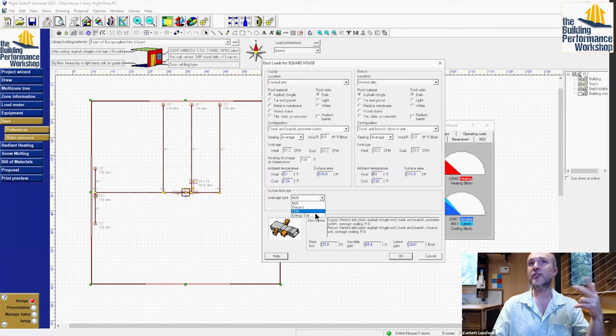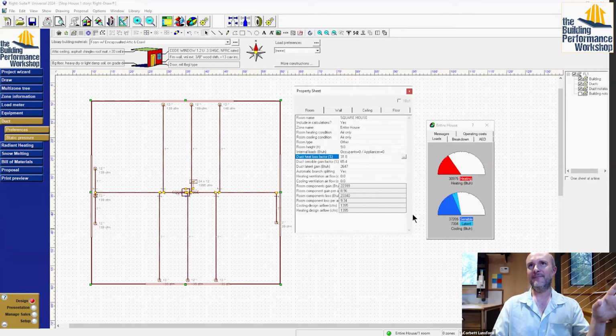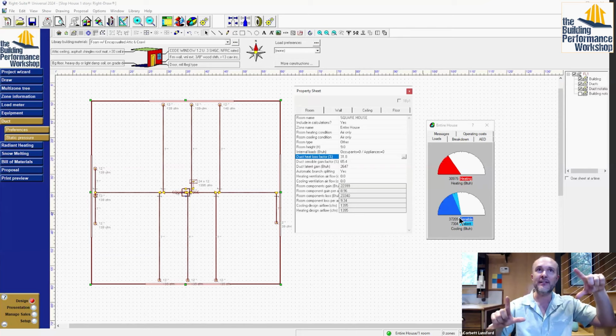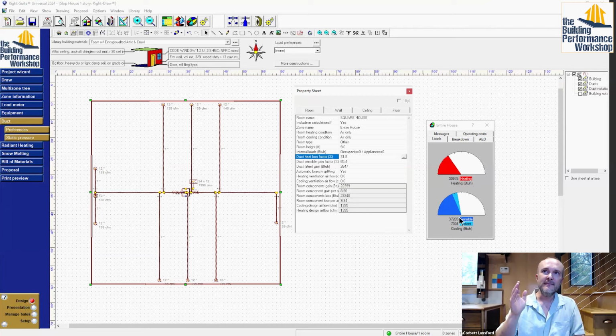And we're going to do a leakage instead of Energy Star, which is where it kind of defaults to a Manual J default leakage number. Now we can see that in the beginning we started this same exact design out at 2.5 tons, and we're starting out 15,000 BTUs higher than that. So we added 1.25 tons to our initial design of this beautiful, perfect little simple house that's perfectly square and has a great surface to volume ratio. We added 1.25 tons to it just by moving the ducts up into the attic.